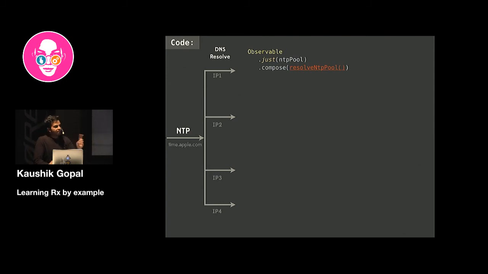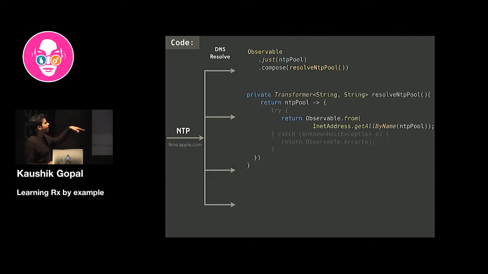Now, you remember I showed you that cheat sheet about the holy trinity of conversion? One of those things was the compose operator. Whenever you want to transform an observable of one type to an observable of another type, the flatMap operator, if you remember, was transforming a single object into an observable. If you want to transform a complete observable into another observable, you use this operator called compose. This is another operator that's available with Rx. This is what the actual method looks like. It has, very aptly, an argument called transform, which transforms one observable to another.